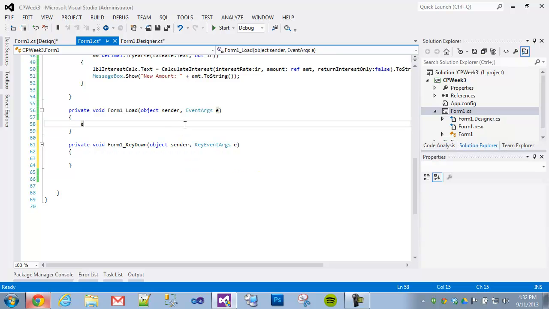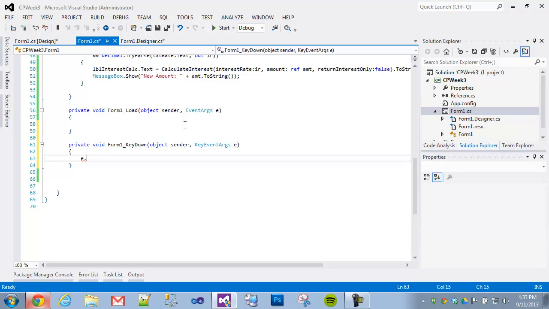So looking at EventArgs e in the Form Load, it just has Equals, GetHashCode, GetType, ToString, nothing fancy. If you look at KeyEventArgs inside of the Form1 KeyDown, you have a boolean of was the Alt key pressed, was the Control key pressed, was the key press event handled, so you can actually block the traditional response to that key press. If you set this to true, then if you're in a text box, for example, that value will not actually get injected into the text box. If you leave it at false, which is the default, then the character will actually get input into the text box if that were the case.